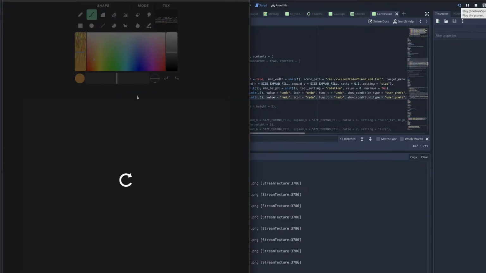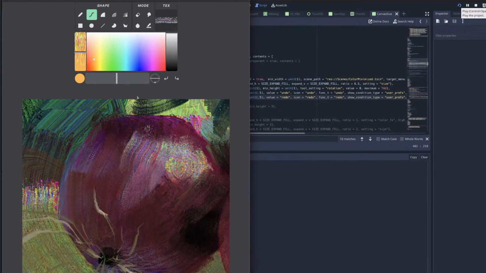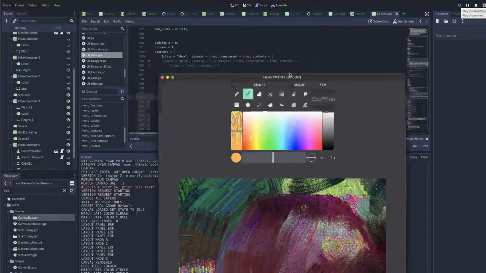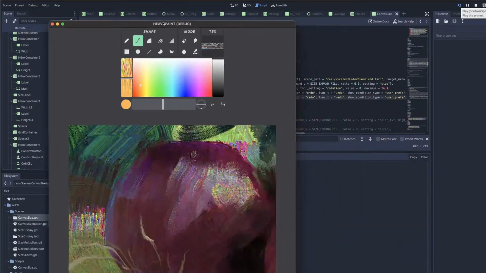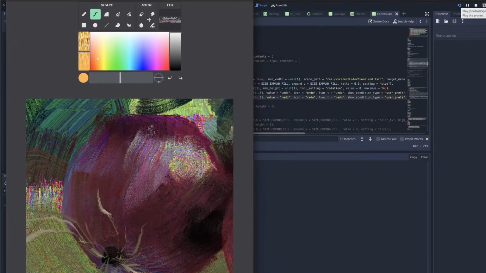There it is. So this is a big reason how I'm able to iterate on the UIs so quickly now, because of this little text UI builder system here. That was like 90% of the work of this update, was just making that system. So yeah, now we have undo on here. Maybe that's better.